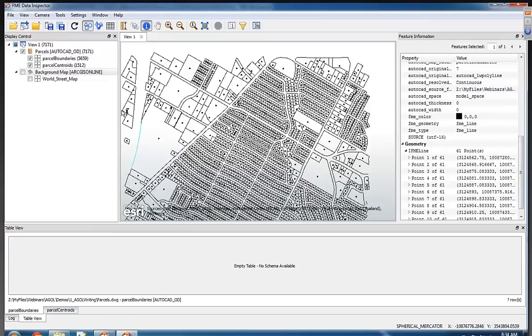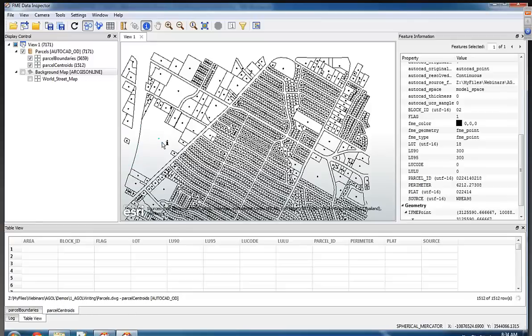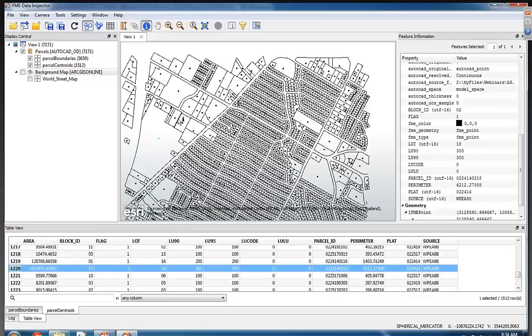Right, and what about the centroids? If you click on them? And if I select some of the centroids, they have attribute information for all the parcels inside. Right, okay. So there's basically line segments and centroids with attributes, a typical CAD type of situation in Map 3D. Sometimes you have to go to a database to get the stuff that's on the centroids. FME can do that as well. Now, what do you do to put that together?